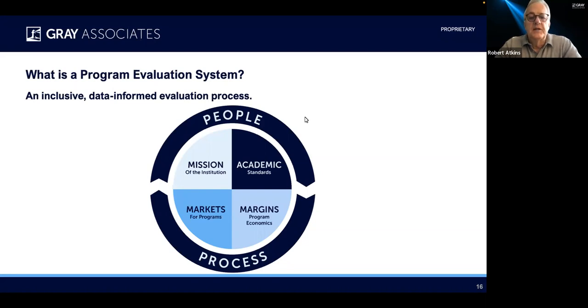So they need to know in advance and may have a perspective on what would make for a successful program. The more inclusive and open this process is, data informed certainly, but inclusive and people oriented, the better off you'll be. Top-down decisions really don't work for two reasons. By the way, consultant decisions don't really work either, just for the record. What happens is that they cause just an organic resistance by the organization, whether it's top-down or from a consultant. And in the end, that slows the process down. It doesn't speed it up.